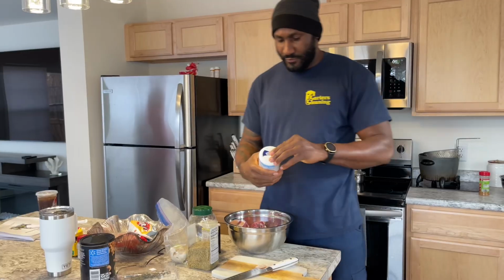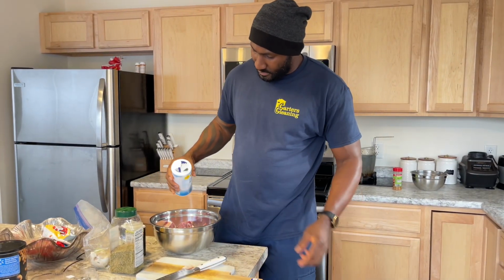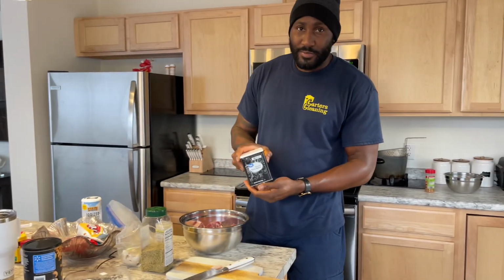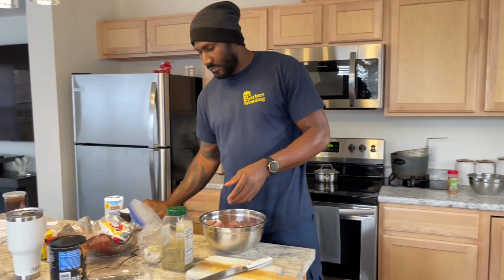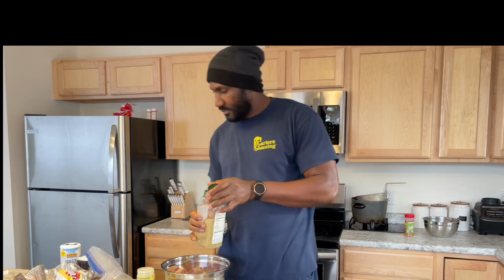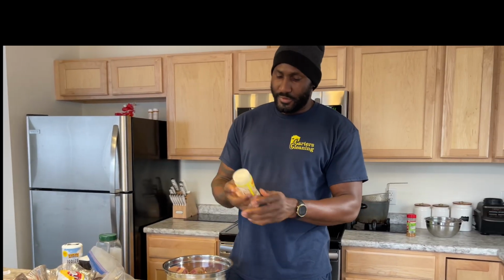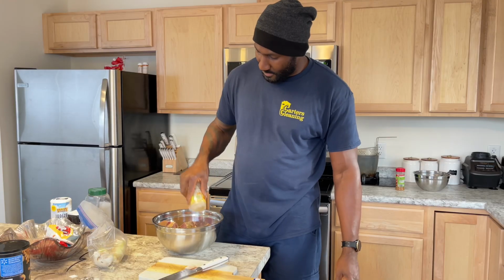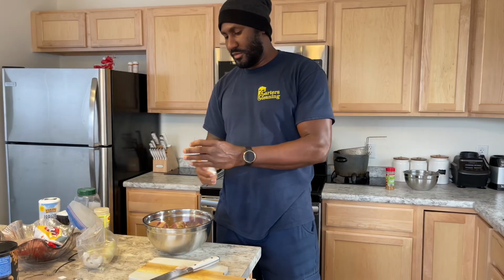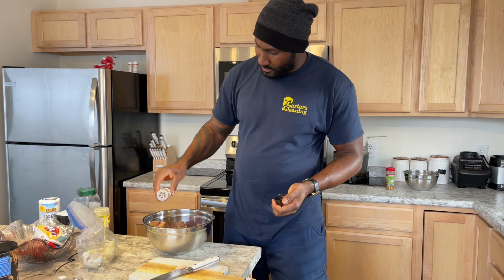This looks good enough. First of all, I'll tip some salt on it. Now go in with the black pepper. Seasoning with some garlic and onion, some all-purpose. Boom. Pimento seed. A little bit of pimento.